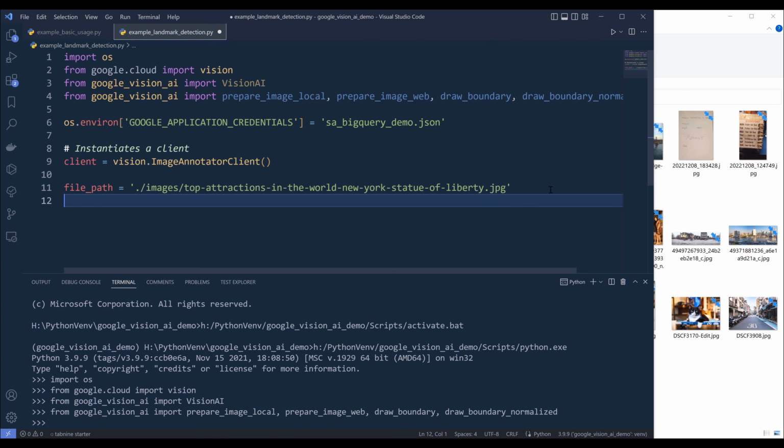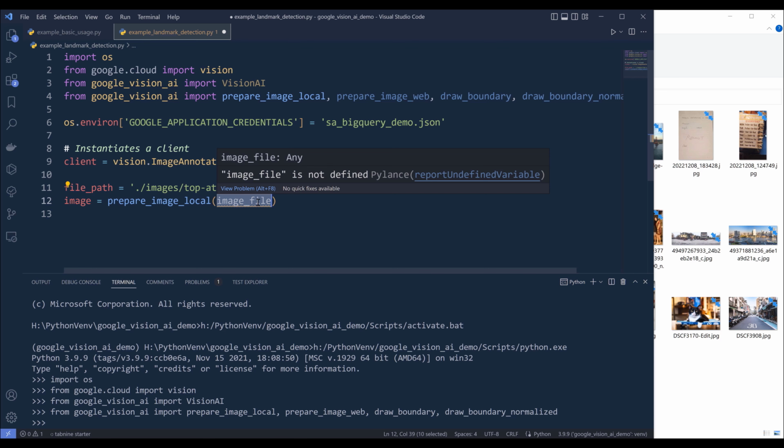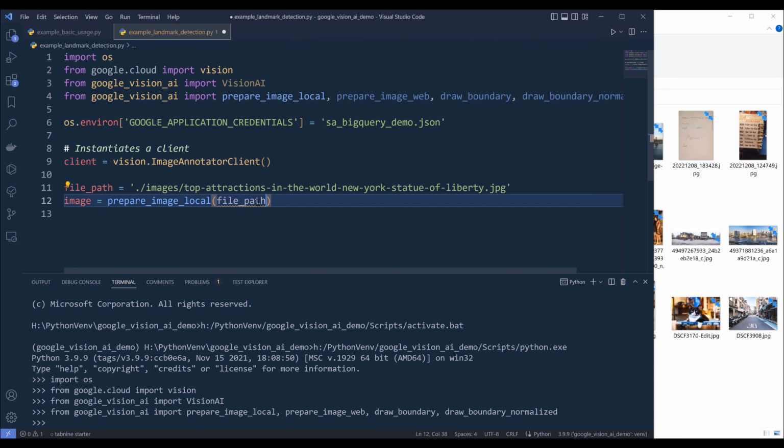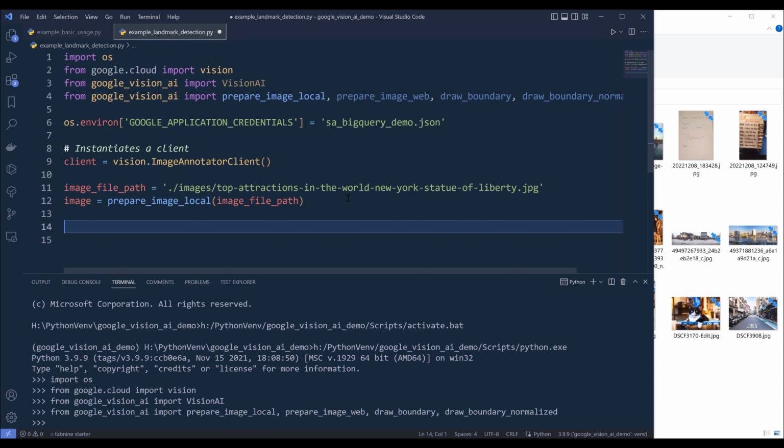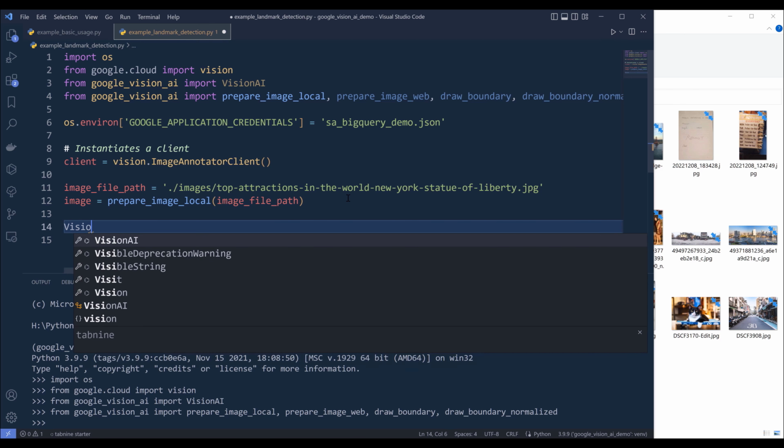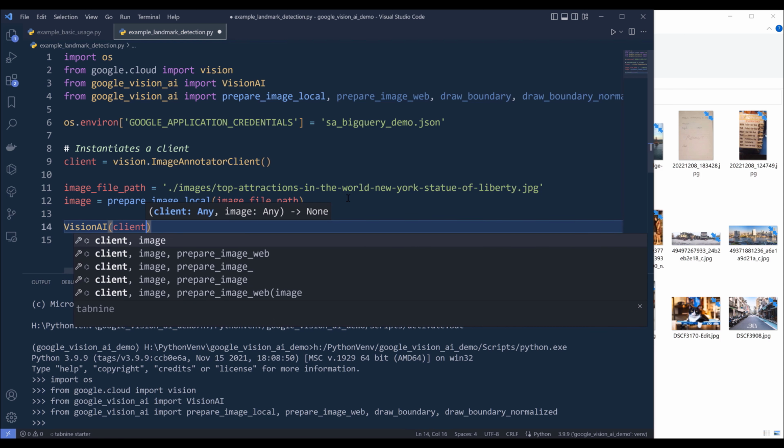And because this is a local file, I'll use the prepare image local function, and I'll switch image file with file path. Actually, let me rename this to image file path. Then I'll create a Vision AI object, and I'll provide the client and the image object.